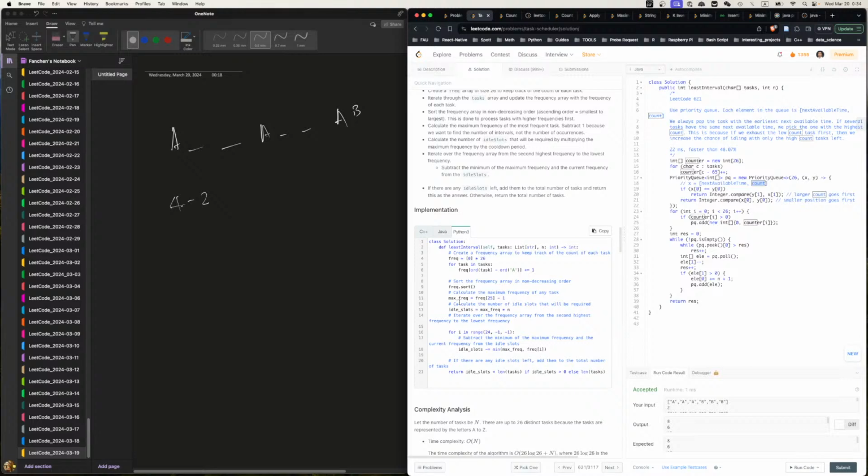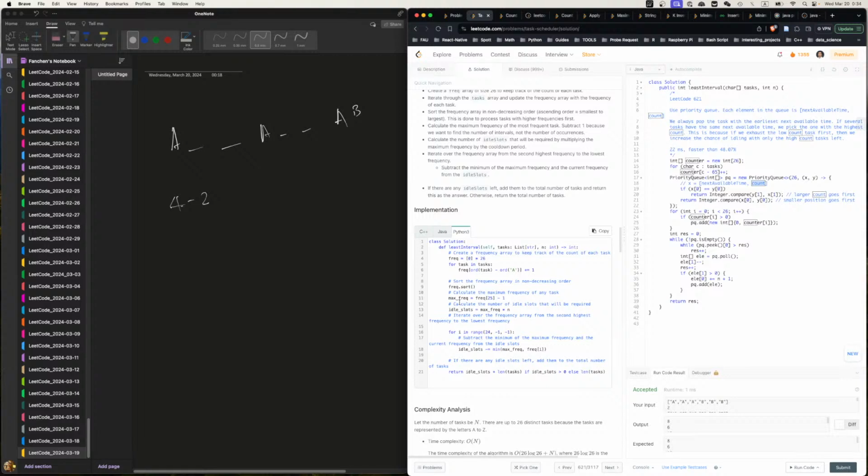I don't understand. How does this work? So you're telling me, but it's sorted, right? It's sorted. So you go with the highest, right?